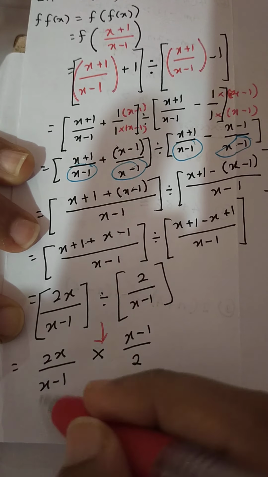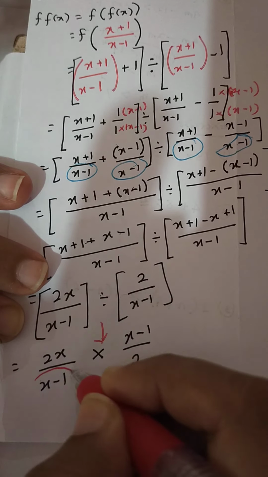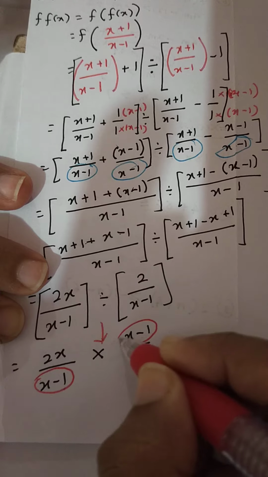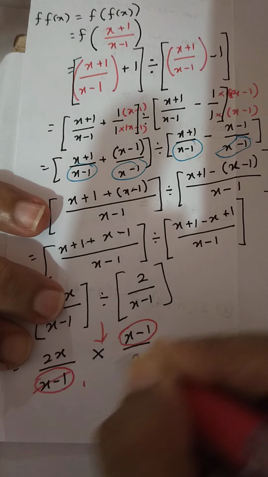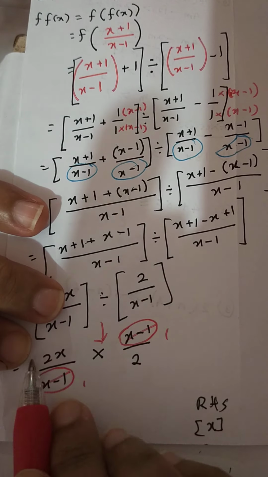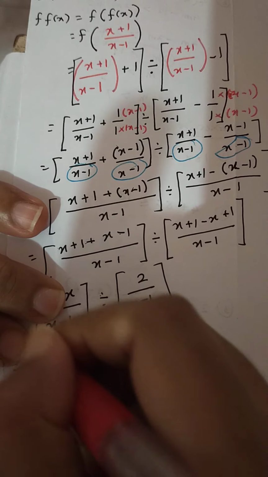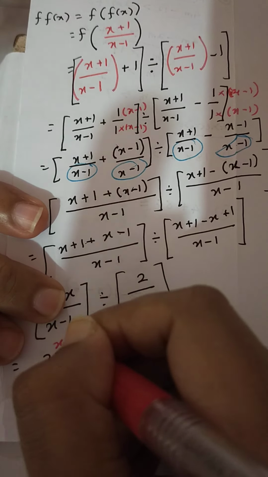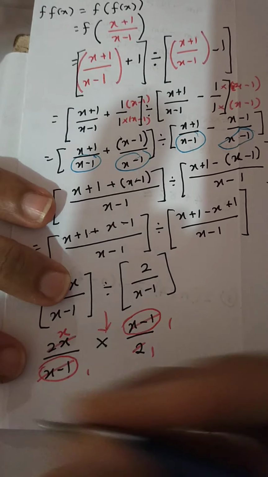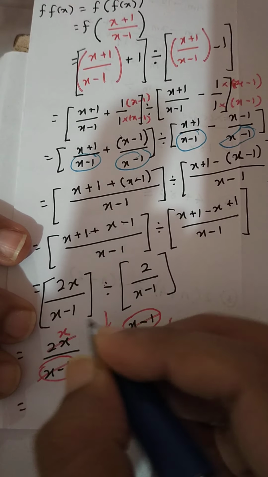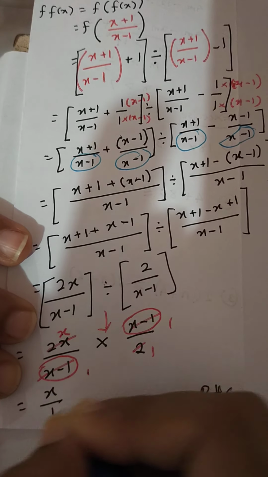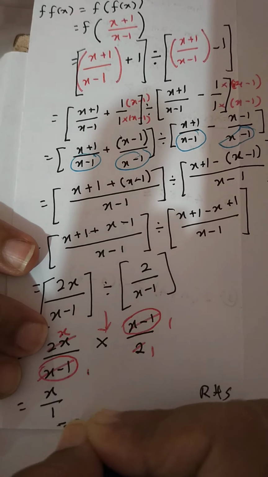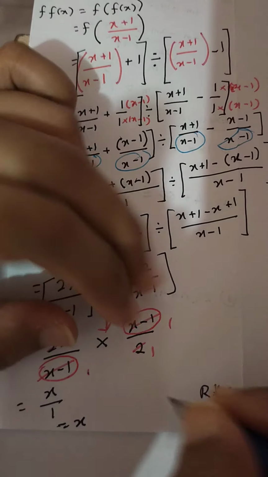Okay, this is the same thing, x minus 1, x minus 1. So you can divide both of it with x minus 1. You will get 1. And then this one I can divide by 2, will get 1. This one divide by 2, I will get x. So now I will get my answer. x times 1 is x. 1 times 1 is 1. I get the answer is equal to x.